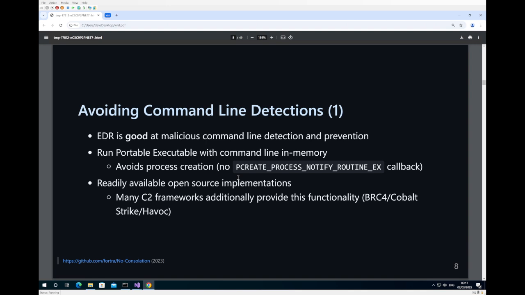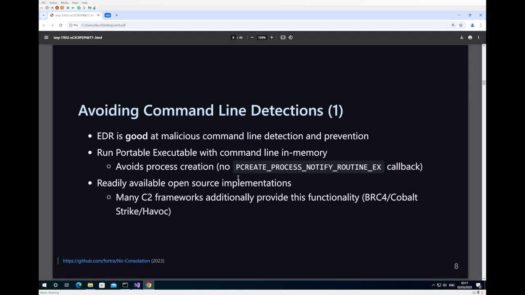So the first way to avoid these command line detections, because EDRs have got really good at detecting malicious command lines, since they've got the telemetry, it's really just simple regex rules and they've got great at doing it, is to just run the executable in memory.